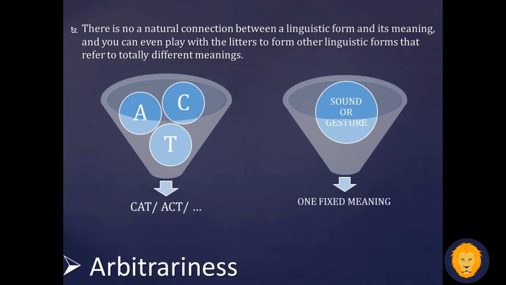Let's move to arbitrariness, which is well defined by Saussure. There is no natural connection between the linguistic form and its meaning. For example, the linguistic form of 'cat' is C-A-T. There is no fixed connection between this linguistic form and its meaning. The meaning is an animal, and the form is C-A-T, but there is no fixed connection. You can even rearrange the letters to form other linguistic forms with totally different meanings — for example, 'cat' can become 'act', the verb, and so on. We can produce different linguistic forms to refer to different meanings.